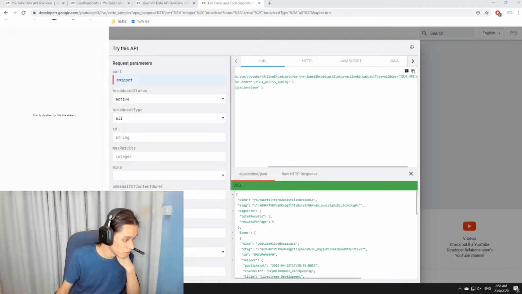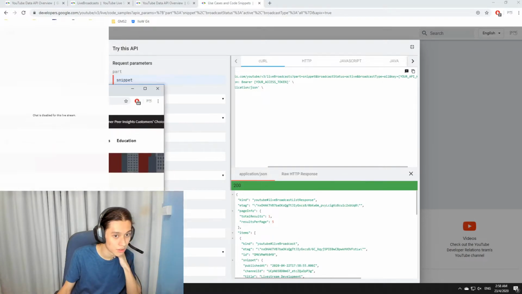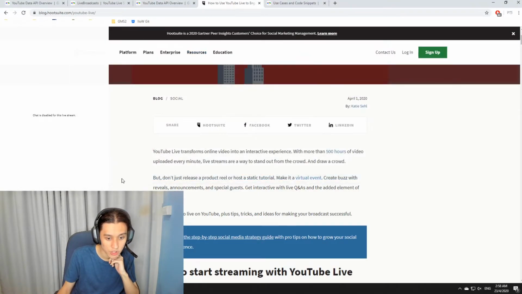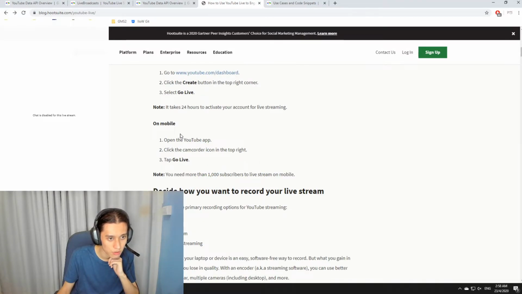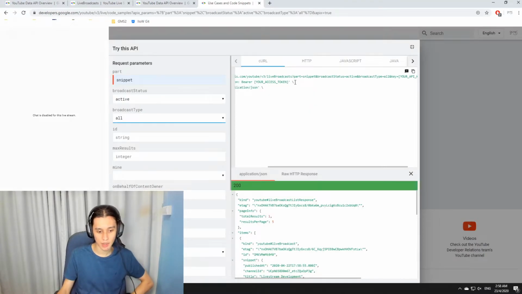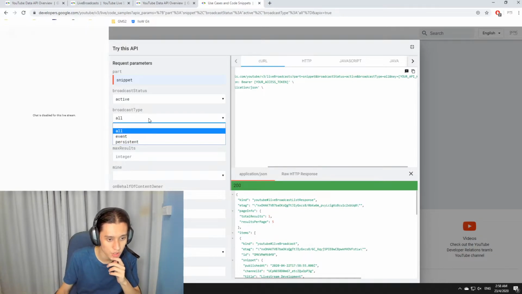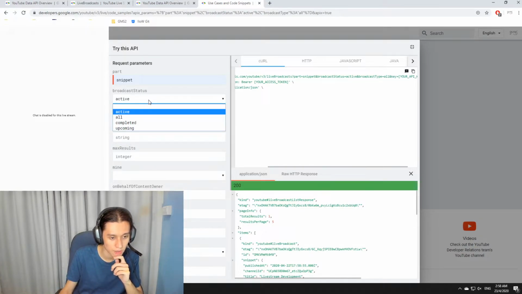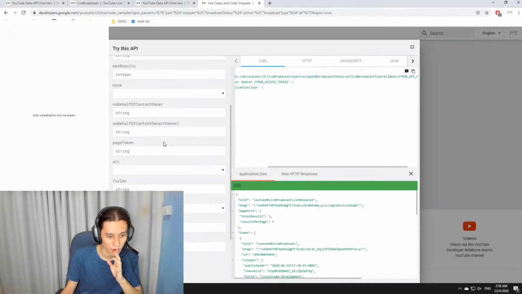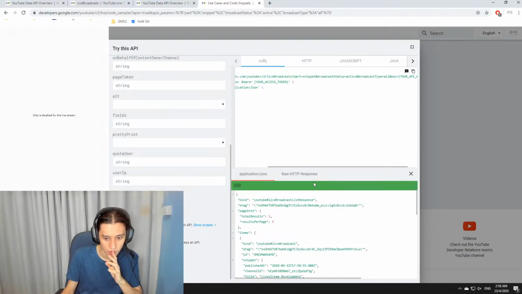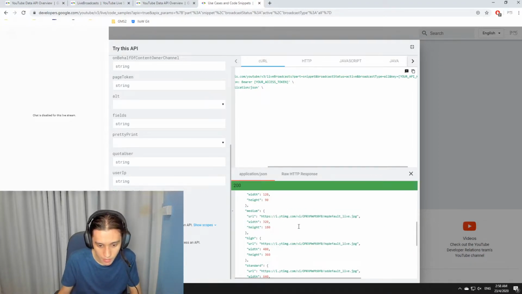Oh. So apparently you can just, what did I just read? Oh, okay, that's not too hard. Wait, I just saw it. Anyway, apparently everyone gets a live, but I've been using events so far, so broadcast type, I'll just keep you as active. We definitely want only the active ones that I'm doing. And if I execute you, what I get is a giant mess.